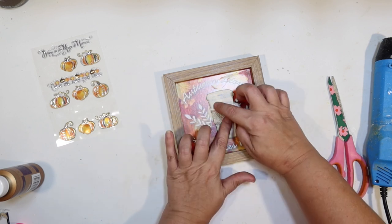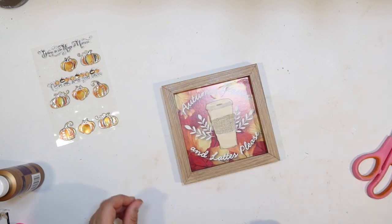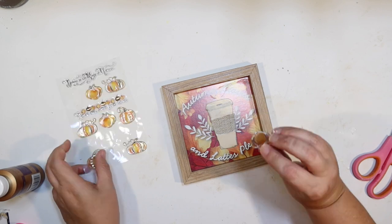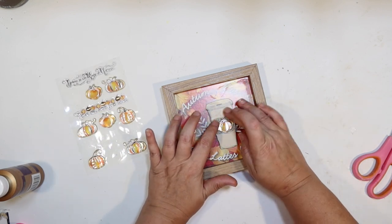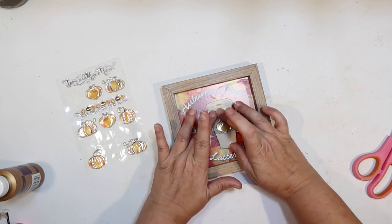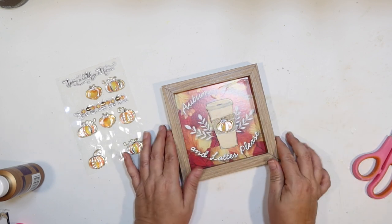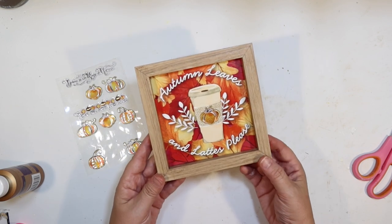Now I do want a pumpkin on there like there was before, so I'm going to use some of those cute little pumpkin stickers from the Dollar Tree to complete the look. One was a little bit smaller than the other ones, and so that's what I'm going to use. They are really sticky, so I didn't use any glue on that. I just peeled and stuck. And otherwise, I think that this sign is perfect for my coffee bar. It's got the pumpkin spice lattes. It's got the autumn leaves. Two of the three things that we're going for today.